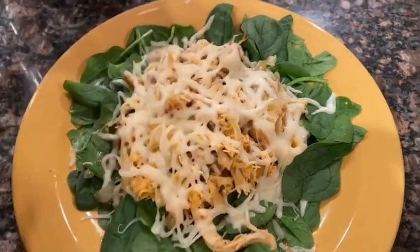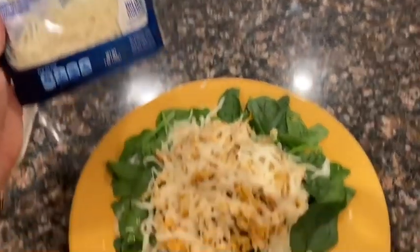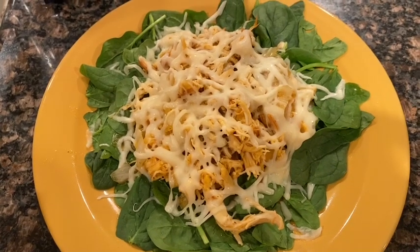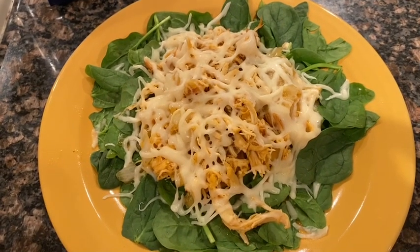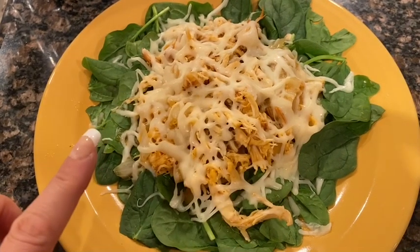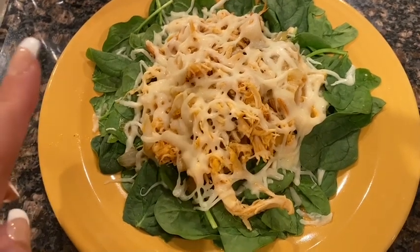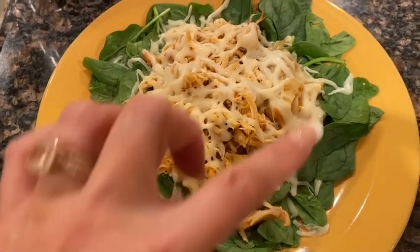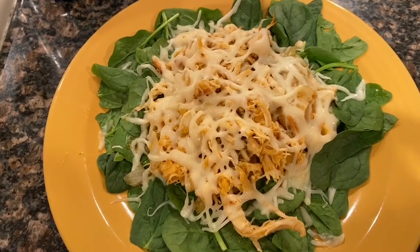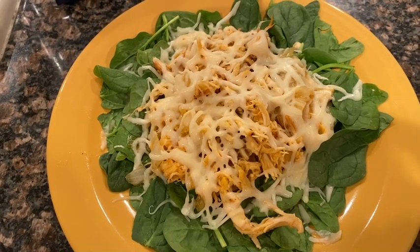So then I sprinkled 1/4 cup of this fat-free mozzarella on top. And then once I did that, I thought, okay, this is not really a cold dish anymore. I wanna make this hot. So I put it in the microwave for 1 minute. The cheese melted just a little bit, as fat-free cheese usually doesn't melt a ton, but it did melt a little bit. And then the greens are kind of wilty and kind of half cooked. So this is my dinner tonight. This is the honey sriracha chicken on top of spinach for 5 smart points.